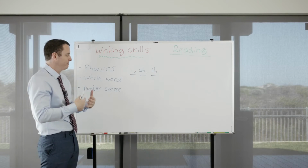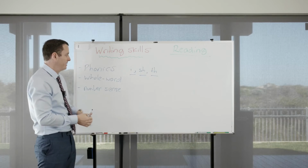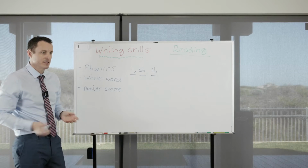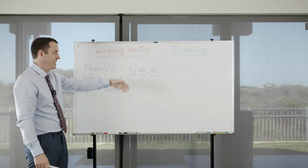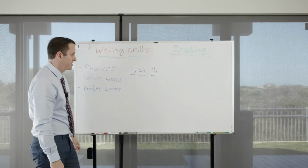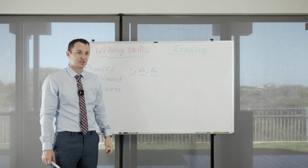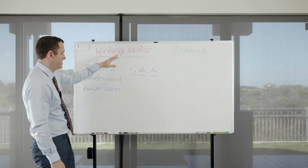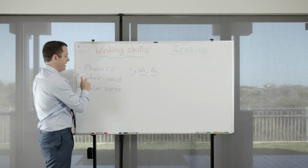And it may seem really stupid to take, say, a year 9 student and go back and go through all the different letters and sounds and so on. But I think that's a really important process, and it may only take 10 minutes. It may take half an hour, but that would be my first go-to step if students are having problems with either their writing skills or their reading skills. So don't be surprised if you do notice that there are some sounds that students don't recognize straight away, because that can cause issues, not so much in the writing maybe, but in the reading. So anyway, looking at phonics, watch that video.